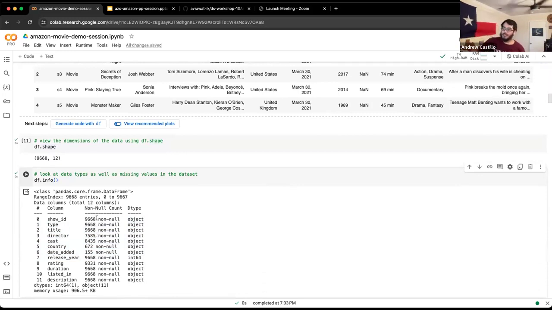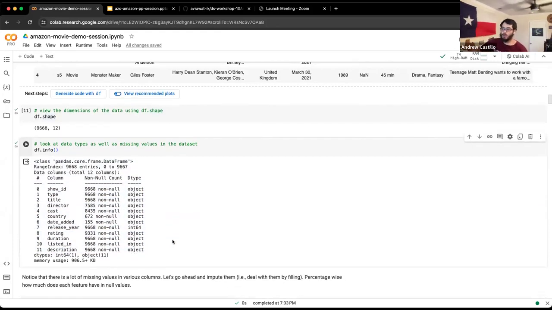So we see here, like we said above, there are 9,000 or almost 10,000 records. For example, for the director feature, about 7,500 of them are not null. For the cast, 8,500 of them are not null. For country, a lot of them are actually null, so only 672 of them are not null. Date added is the same thing. So we can get an idea for how many of the individual records inside of the data set are null or empty.